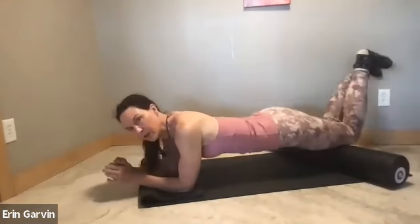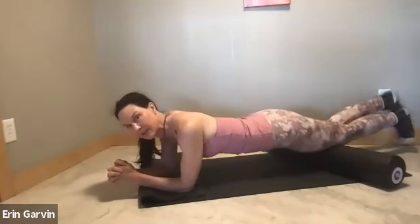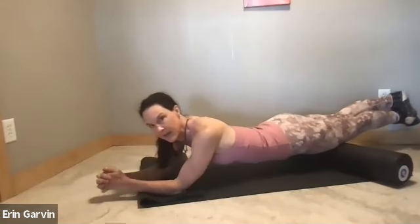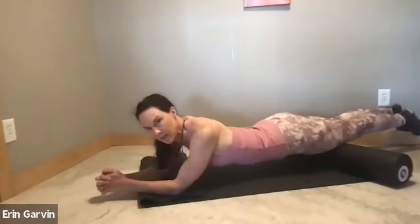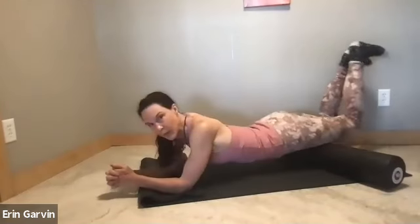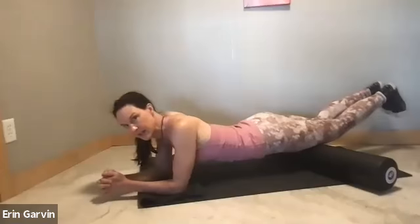Now roll over to your, Michelle, you're going to be able to do this still. Just keep your legs kind of close and go back and forth. Yep. And if you need to, you can just do one at a time. But if I keep my legs close, I can be narrow on this. Now both legs are on. And you can, if you want it harder, bend your knees or bend and straighten.